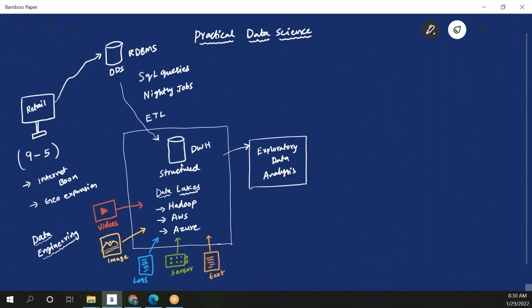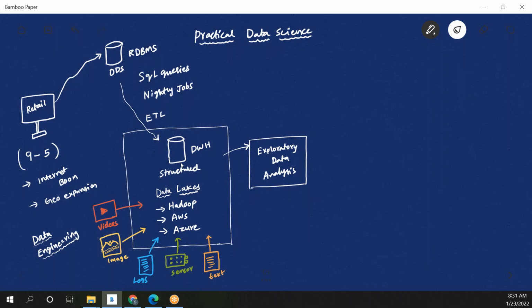The raw format data cannot be provided to the modeling systems. We will apply machine learning modeling, deep learning modeling, and natural language processing based modeling. All these modeling systems expect the data in a clean, processed format. Why? Because if the data is not processed, the model will spend a lot of time figuring out patterns in the data. The modeling time will be a lot, and people will end up spending more money on this analysis. Sometimes the analysis can also go bad because machine learning models will try to analyze some wrong information.